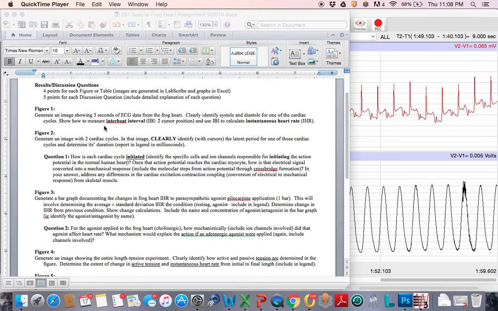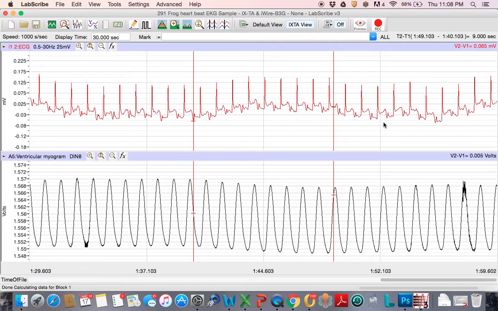In the experiments, what we did is we put together the frog, with electrodes placed on the arms and legs of the frog, and then we were able to monitor the ECG, or electrical activity, that was emerging here. The biggest peaks that you see, like this one right here, represent the R wave. The rest of these represent some of the other waves that you can typically see in an ECG. The R wave, as you may know, represents the depolarization of the ventricle.